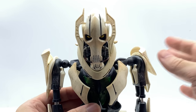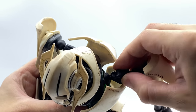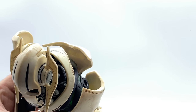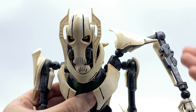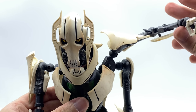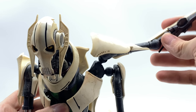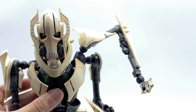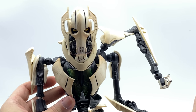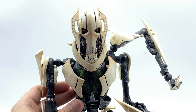I just quickly wanted to show you what it looks like and how you interchange the arms on General Grievous. To start off, you literally just pull off the arm joint at the little peg itself. Then you take the quadruple arms or the double arms and just plug them in there. I actually do prefer these because the joints are a little bit stiffer compared to the original arms — these ones are a lot more floppy, whereas these can definitely hold a pose. You'll see these properly posed up towards the later end of the video.